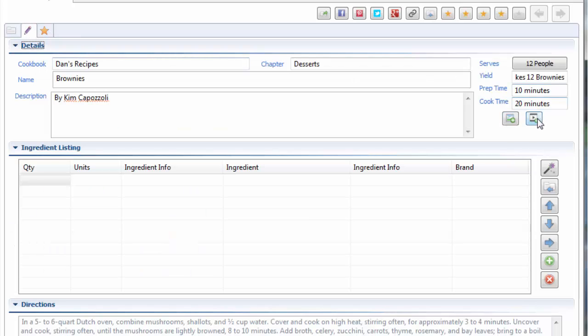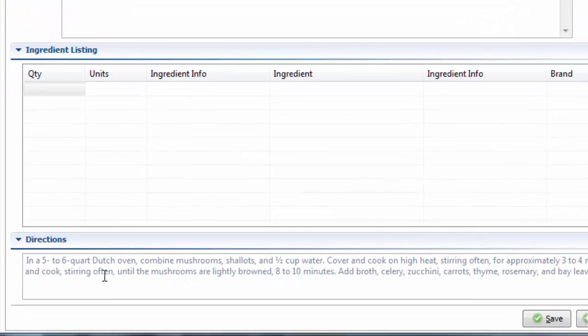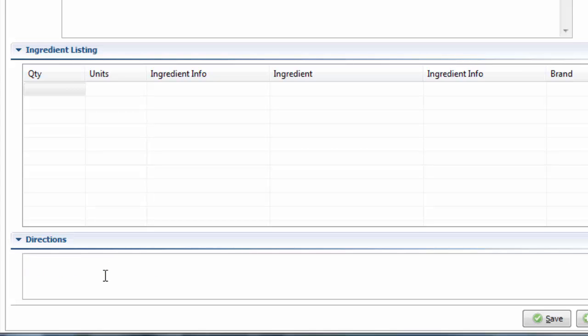You can add videos too. Just click this add video button, and if you happen to have a video that you shot, you can select that as well and attach it to this recipe. And you can enter recipe directions as well. Down here, for example, you can say preheat the oven to 300, and you can type in degrees Fahrenheit.